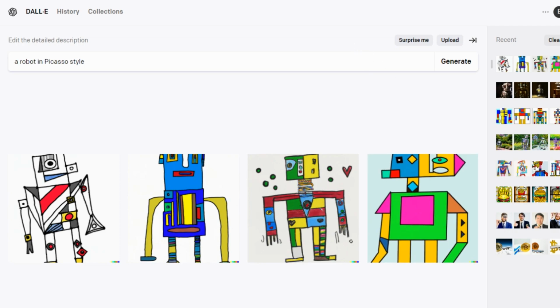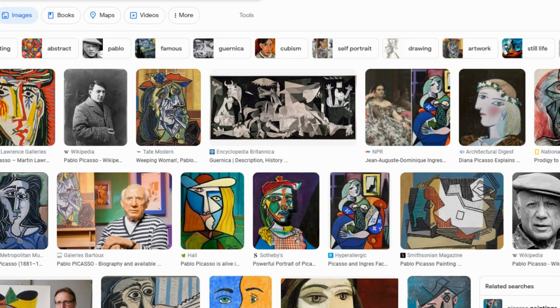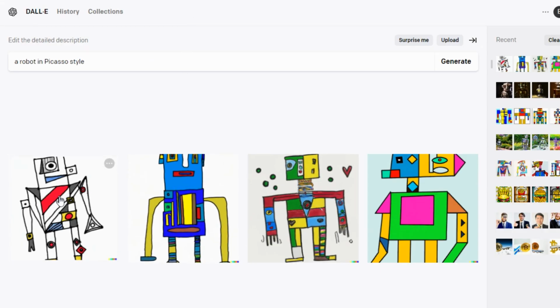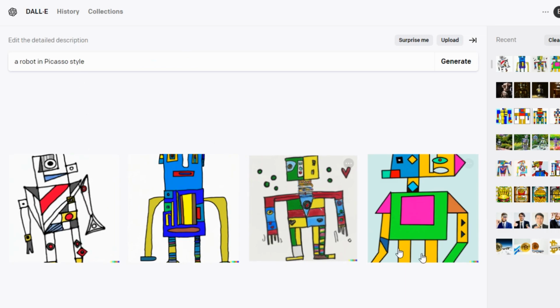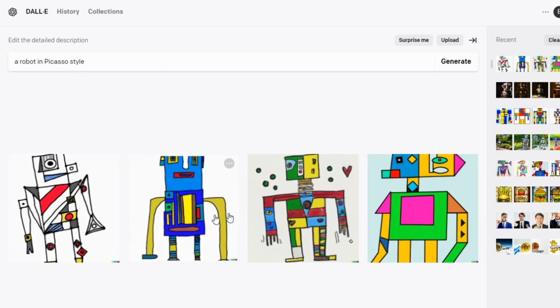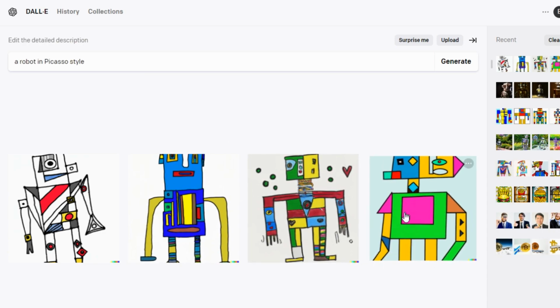And you Google and look for how the Picasso picture looks like. These are paintings by Picasso, and you can see that the picture generated by Dall E2 system looks quite like Picasso's actual painting.